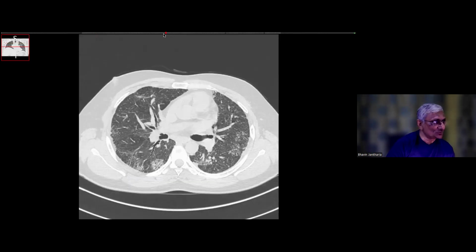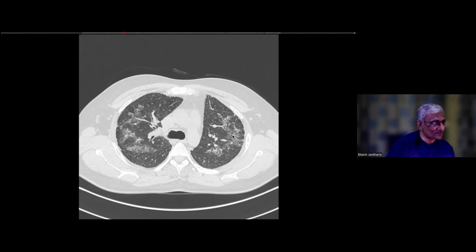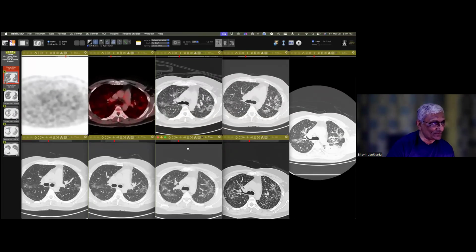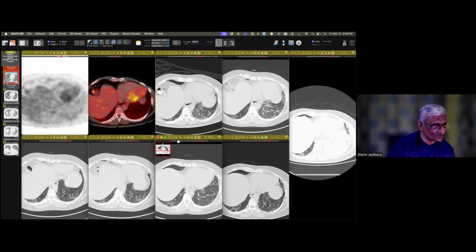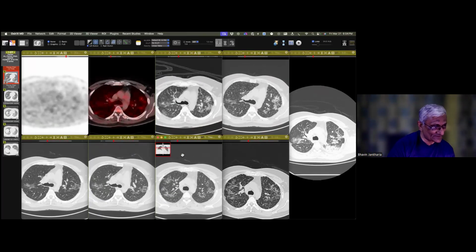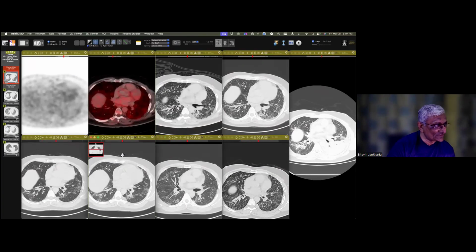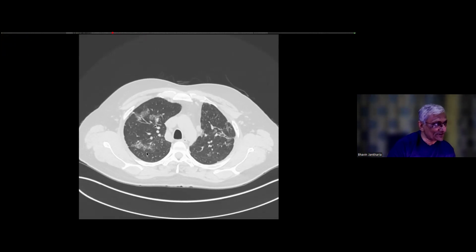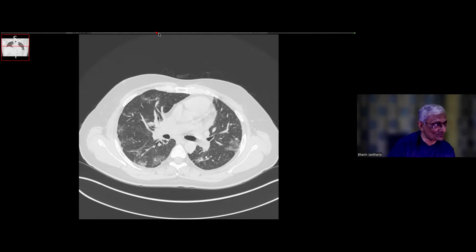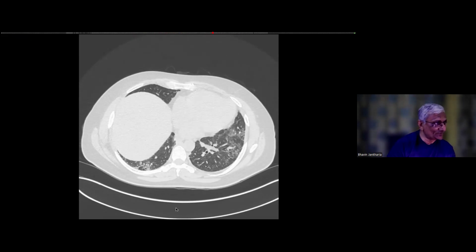In August 21, those nodules had mildly reduced in number and in density. And most of these other lesions, the peribronchovascular lesions, kind of remain the same. And if you just look at the bottom two sets, you'll find that apart from the nodules improving, there was no other significant change. Then he comes in October 22, at which time the nodules have pretty much gone. So if I just magnify the images, you'll see that these peribronchovascular opacities remain the same, but all those miliary nodules have kind of gone.